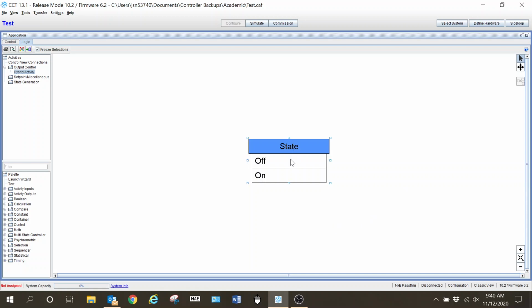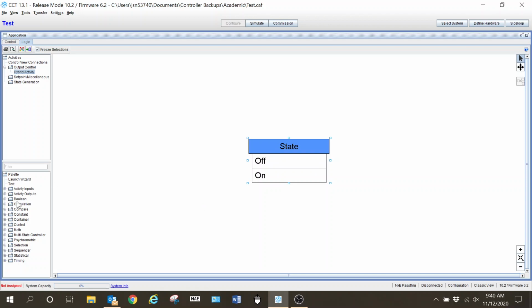Now, the first thing that you need to remember is that whichever one of these sections is highlighted when you're working in this is the particular state of this block that you're working on. For example, if I have the on highlighted here, but I'm trying to write something to control the state, it's not going to work properly. I need to highlight this portion here, and of course this is what we're going to be using to turn the state on and off.